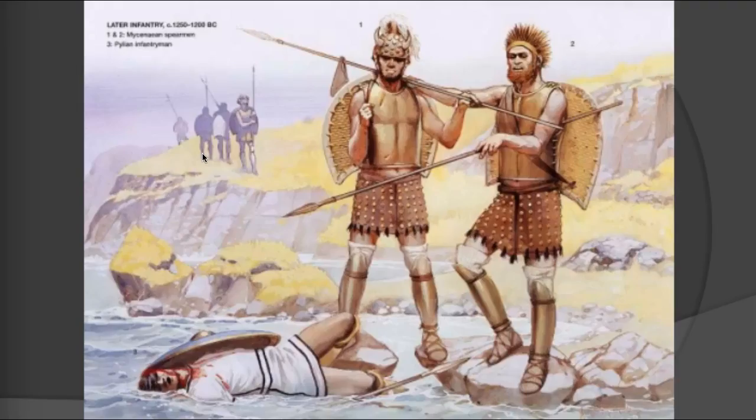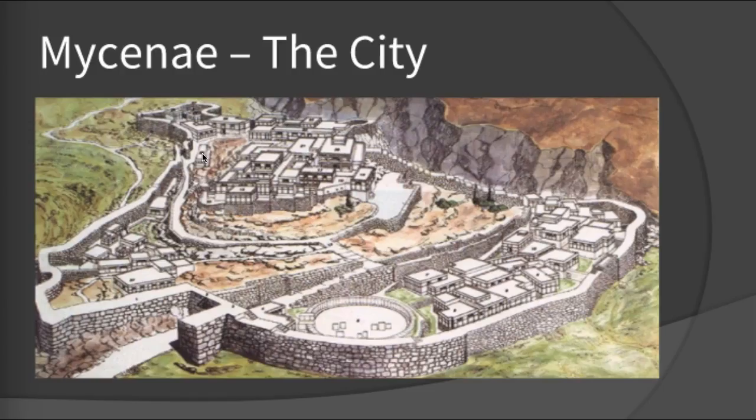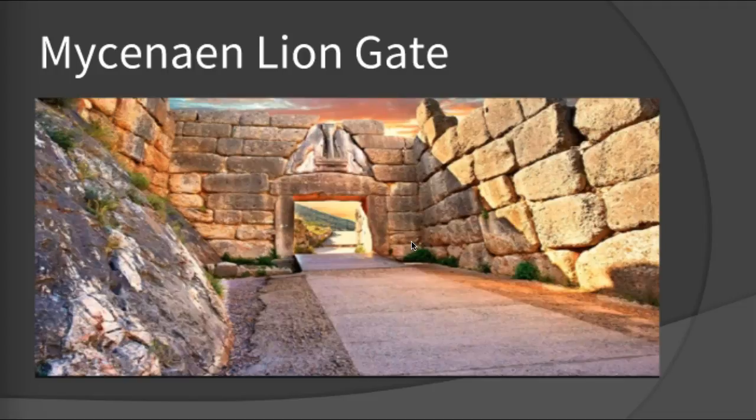So here's the more warlike conquerors, the Mycenaeans, and here is the city that they conquered. Once they conquered it, they began a series of large-scale engineering projects, and one of those projects was to build walls around most of their cities for protection. These walls astounded later Greeks, who believed that the giants must have built these walls. They were so huge to them. Here is the entrance to Mycenae. This is the Lion Gate.